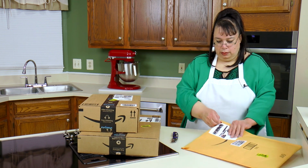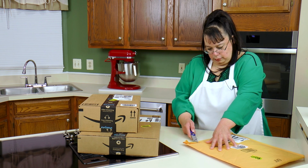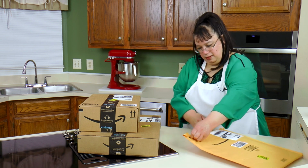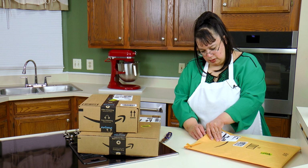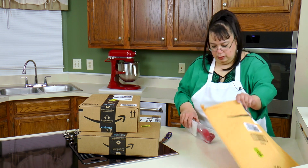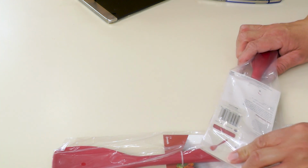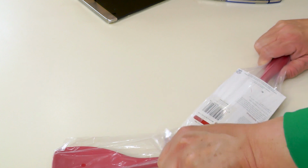Okay. Let's see what we got in here. Sometimes I don't like cutting these things, so I don't want to cut what's in it. So is it Stump the Boo? Huh? Stump the Boo? Oh, okay. Oh, those are your wok spatulas. No, these are something different.